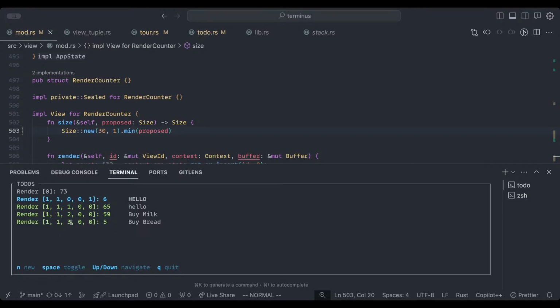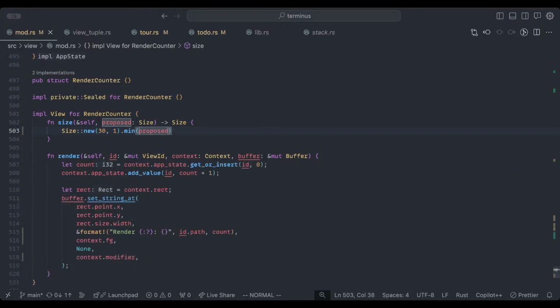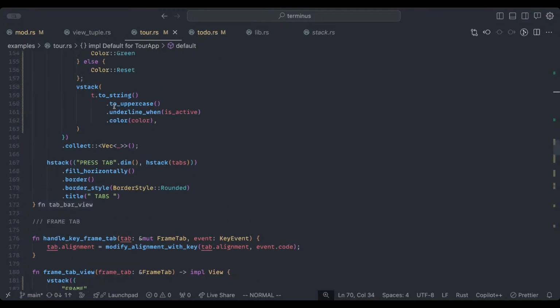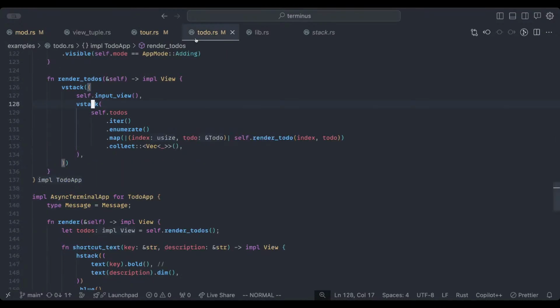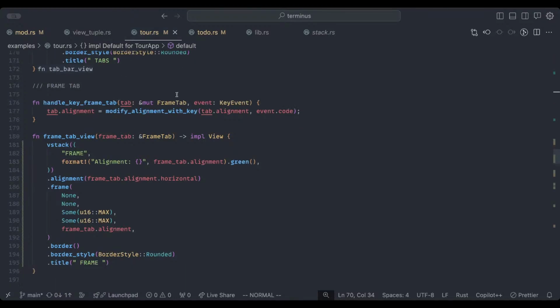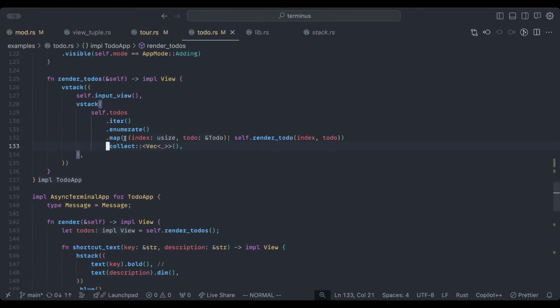Cool. So the way to solve this is basically to not allow you to just have a vector of views or a list of views that dynamically change just nakedly like this. If you've ever used React or SwiftUI, you'll know that when you want to map over a list of things that you're going to render, you need to somehow give a key to each of those items. And basically that key can be what is used as that identifier and pushed onto the view hierarchy.